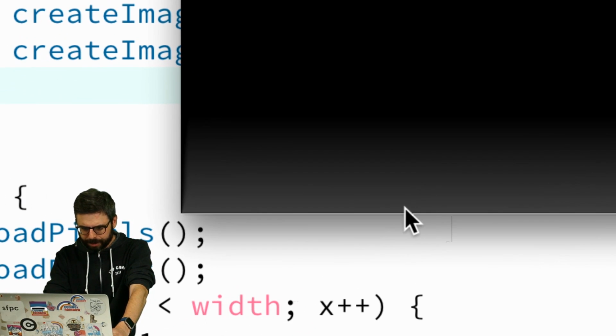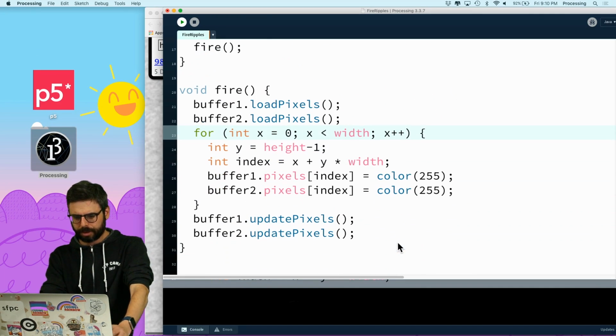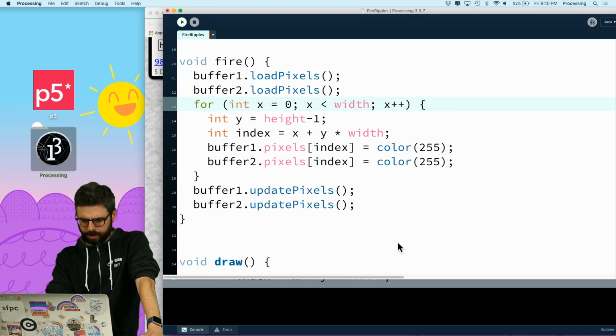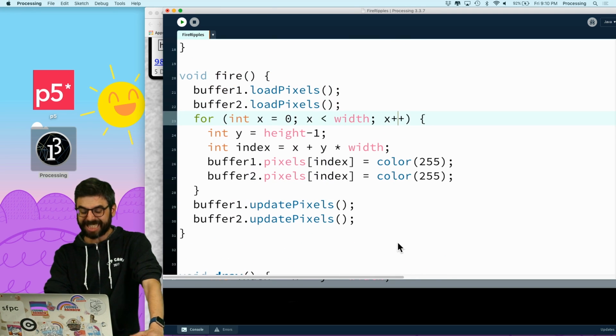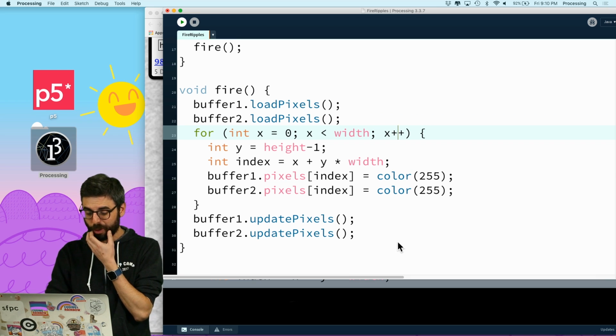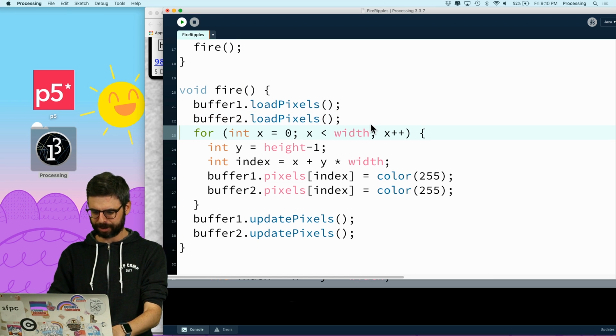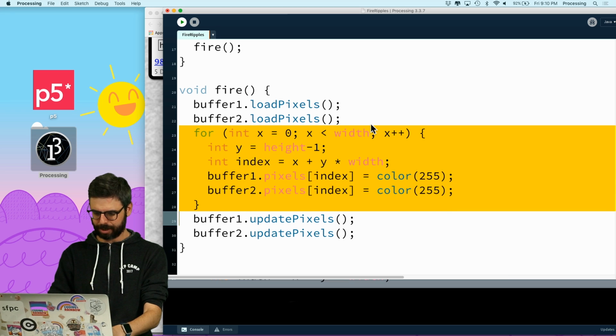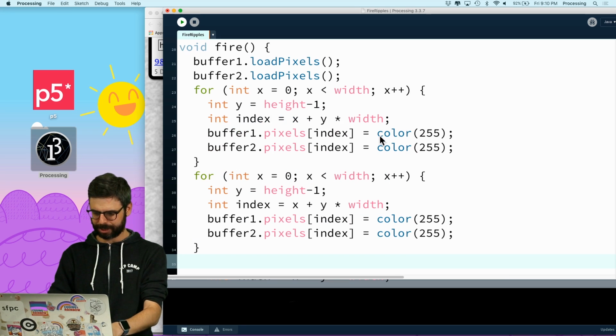Same thing. So I guess maybe I should do two rows of white pixels. So let's do this twice, just to test this idea out.